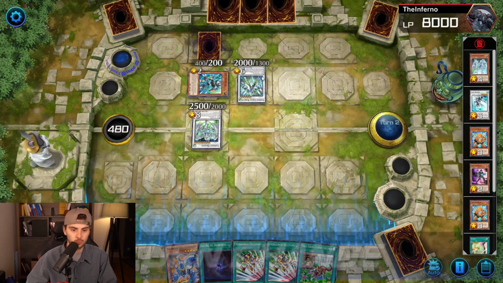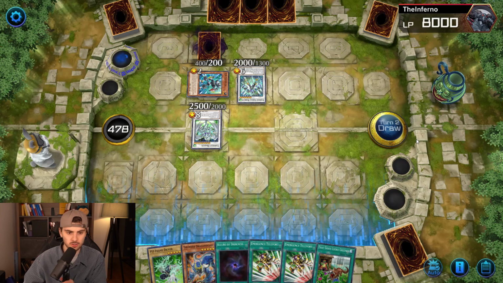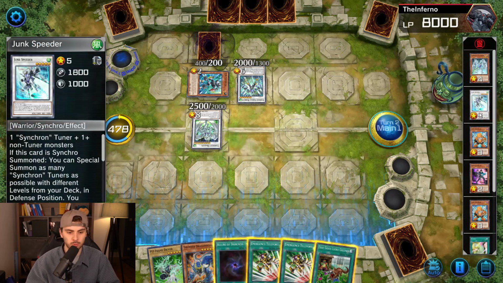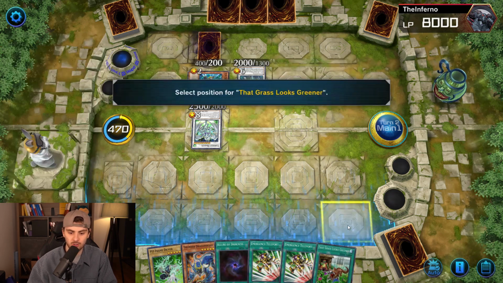Alright, so they ended with Stardust Charge Warrior, Stardust Dragon, and a face down. Alright, that's not too much. I thought that the Junk Speeder combo pretty much enables the Quasar combos, where you go shooting Quasar Dragon and stuff. Apparently not. Alright, let's start with Grass Looks Greener.